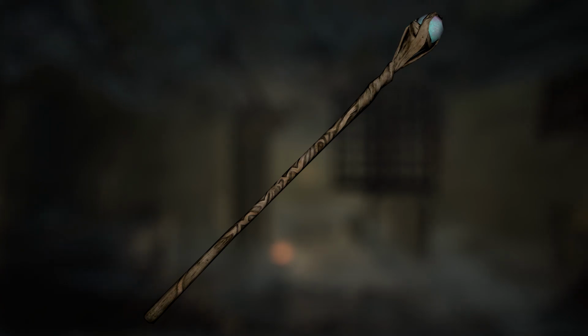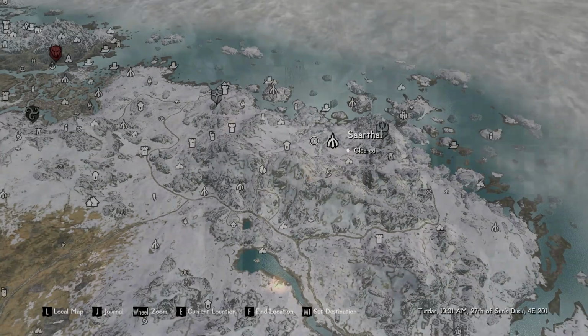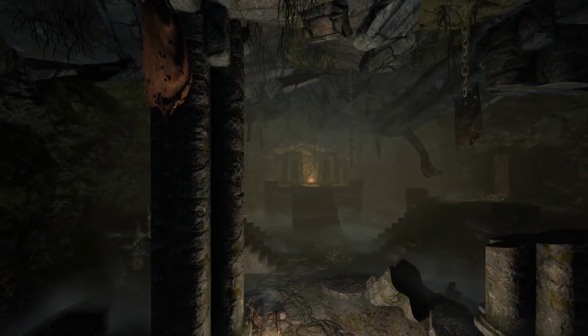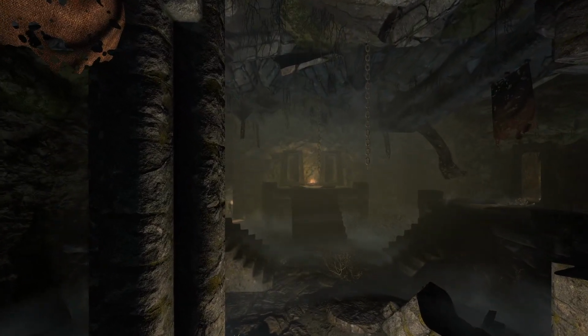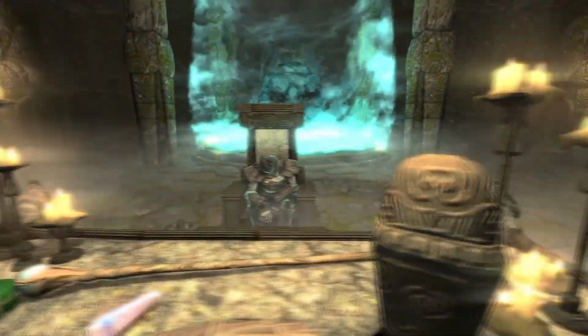Next up is the Staff of Jyrik Gaulderson. This is a unique restoration staff and can be acquired during the end of the quest under Starfall. Please note that you will need to join and progress through the College of Winterhold questline in order to access the location. Make your way through the quest and defeat Jyrik.